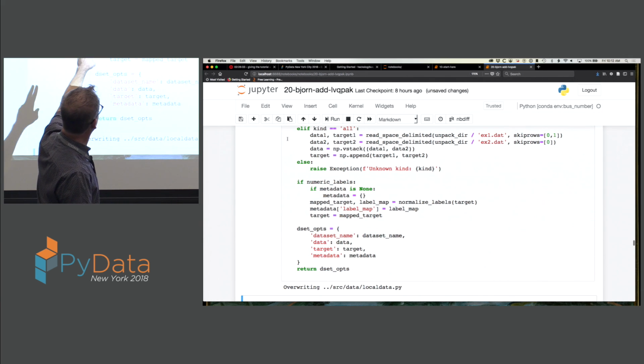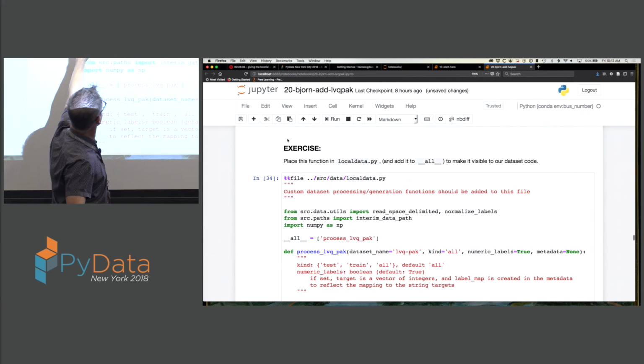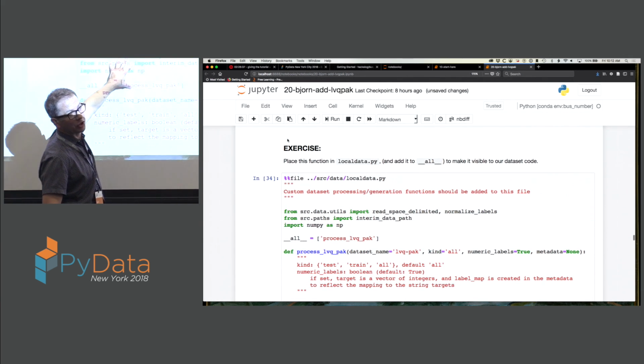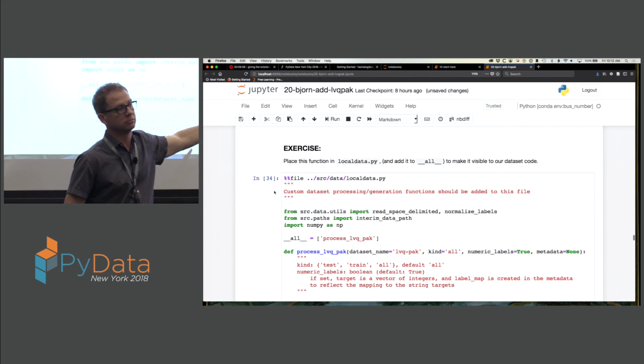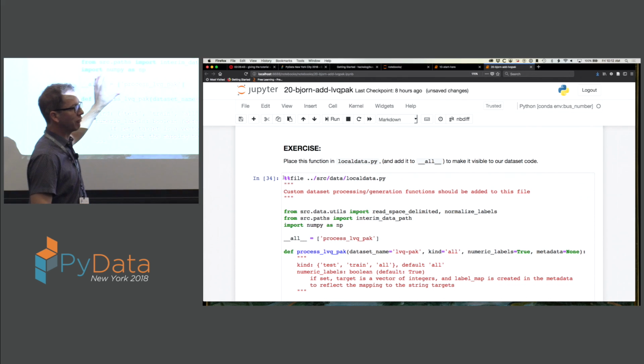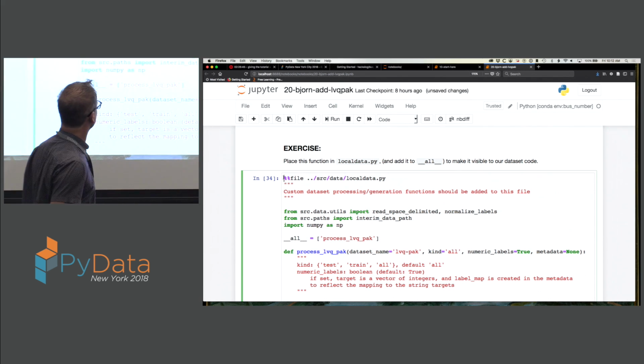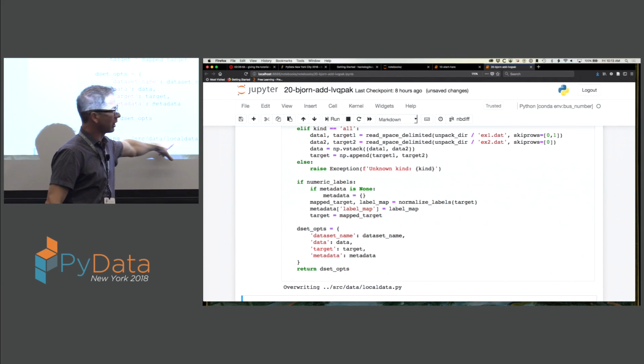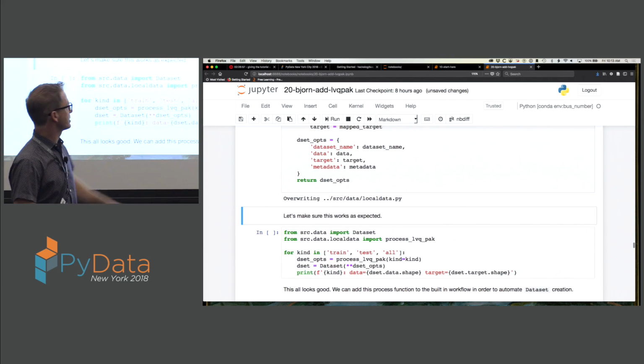In a Jupyter Notebook, if you put that magical thing at the top, what it's actually going to do is write the contents of this cell to that file. So I'm actually going to write this file to disk, and this is going to become a source file in my repo. I've done that from my notebook, which is kind of fun. If you run that cell, if you uncomment that file thing at the start, you'll see at the bottom, overwriting, blah, blah, blah. I've now created this file. It's now part of my source code repo.